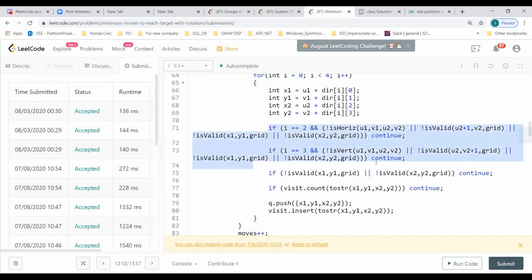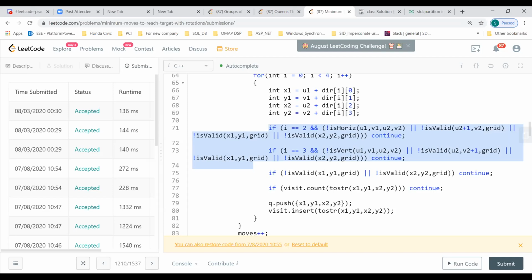So we have to do it this way, and this was not possible. I did it earlier without looking at that, and it was not at all passing many test cases. Then I looked at the discussion forum and found this one. I added that, and then at least it was getting accepted.